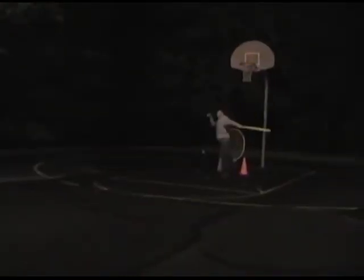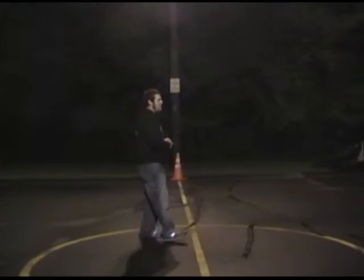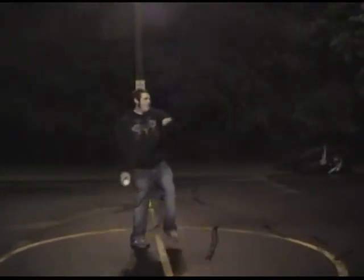There's the pitch. Oh, he sure looked bad. Swing at that pitch. Strike one. Oh, here we go. One and one. Oh, it's a ball? Yep. Come on. There's a run. Go foul. Go foul. Ladies and gentlemen, that was a foul ball. Went to the side of the cone. No good. Foul ball. One and two. Here we go.